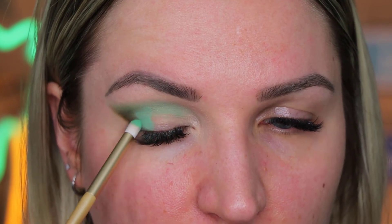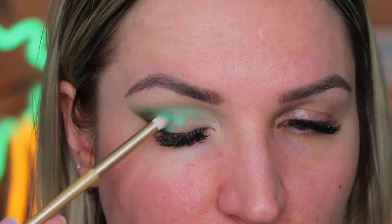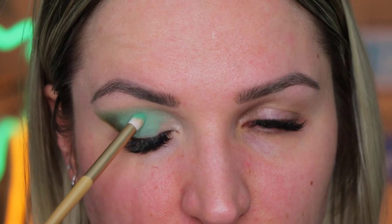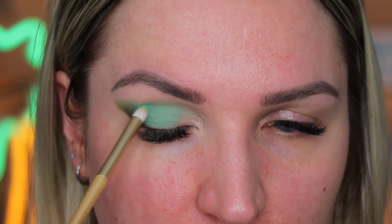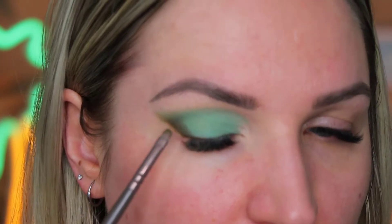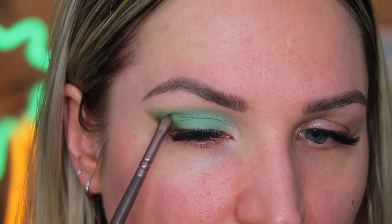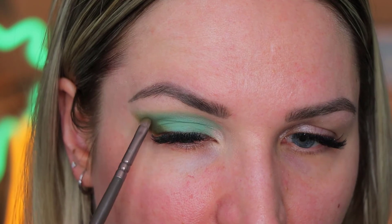First I kind of mapped out where I want it, just really slightly, and then I dug into my palette and really packed on that shade. You're going to see it right here because I was really trying to get that pigment onto my eyelid. This minty shade did not smooth that harsh line I had of that darker color beneath. But elsewhere, on just a simple eyeshadow base, this shade worked pretty nicely. Then I'm taking a precision brush because I need to smooth out that line a little bit more, and I went back with that color on top of the minty shade to make sure that harsh line went away.